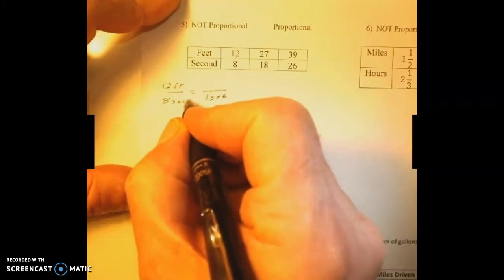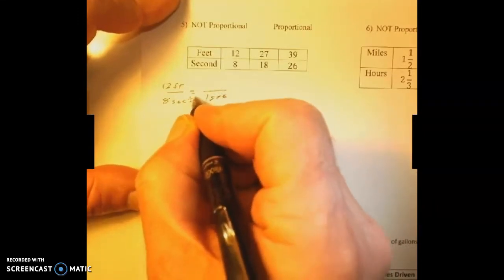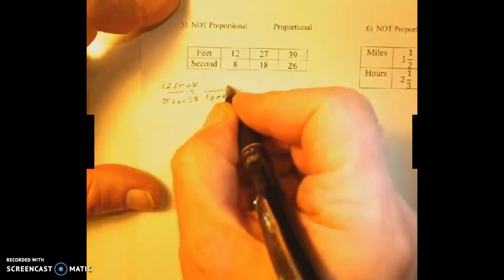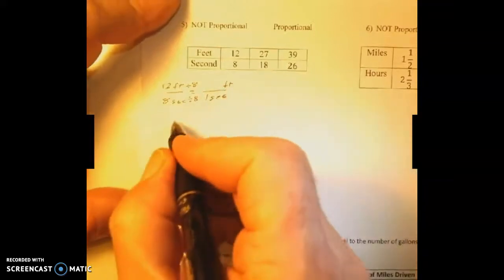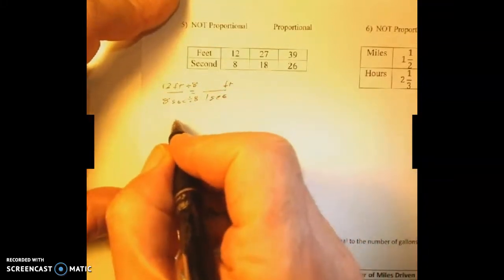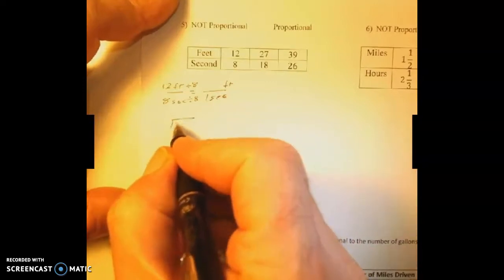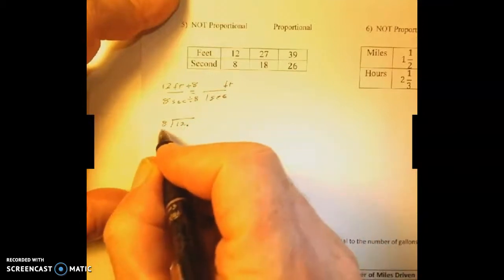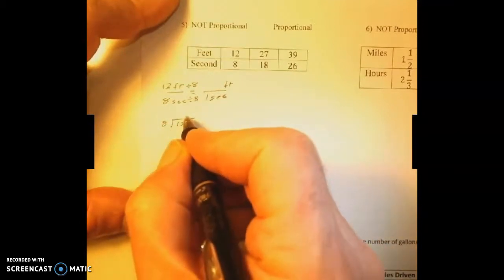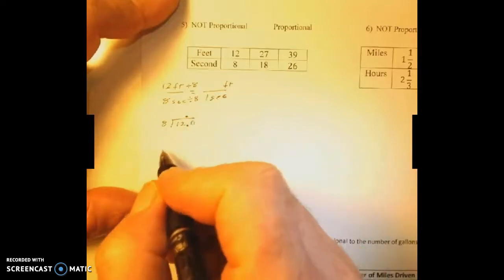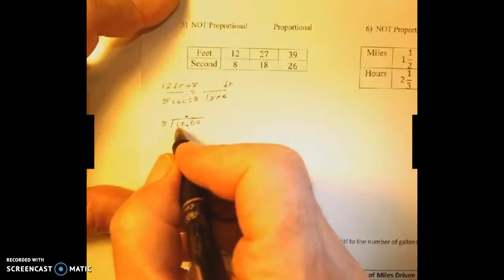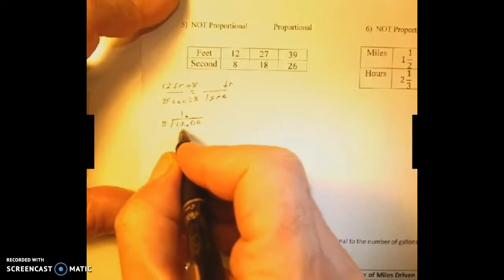To do that, you're going to divide the denominator by 8. 8 divided by 8 would give me 1. The numerator, divide it by 8 to find out how many feet it would travel in 1 second. So, do the long division. 12 divided by 8. Put a decimal point because you're dividing by a whole number. The decimal point will go straight up. You can tack on a 0. 8 would go into 12 one whole time.